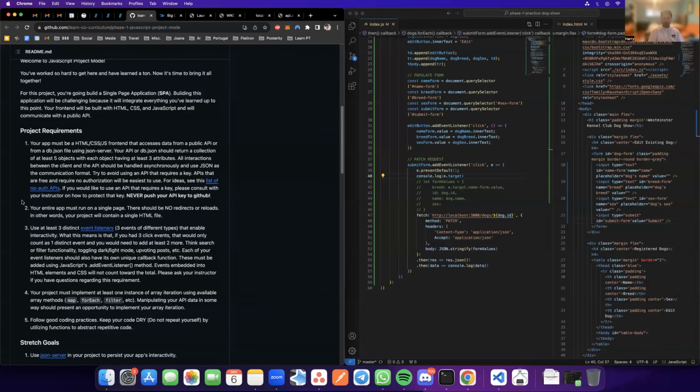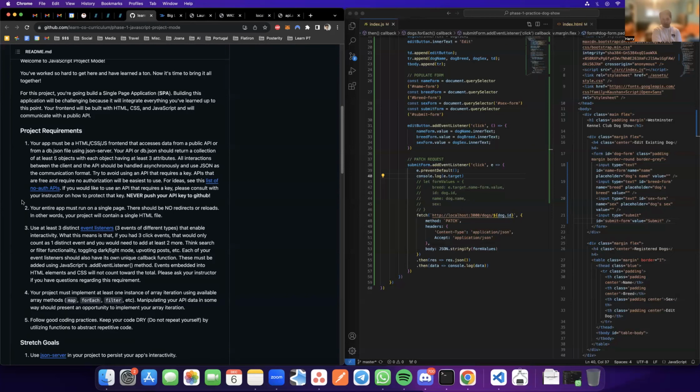Then the 3 event listeners is what I was talking about in terms of, well, you've done the fetch and you've got the cards built. So what happens? You click on the card, you mouse over the card, you submit a form, like boom, you've done 3 events. Like that's the whole project.